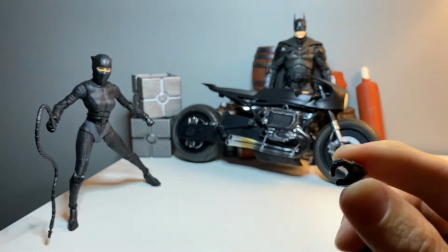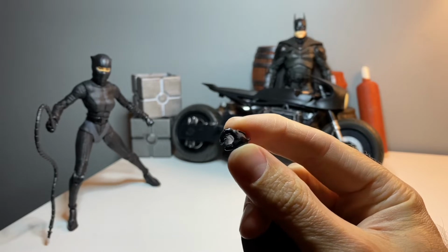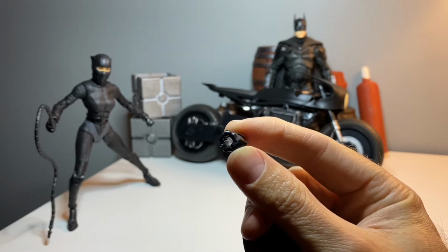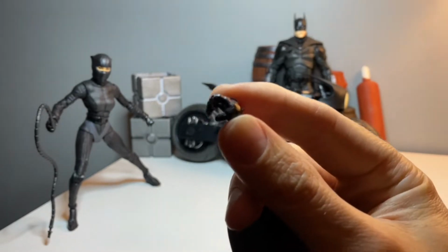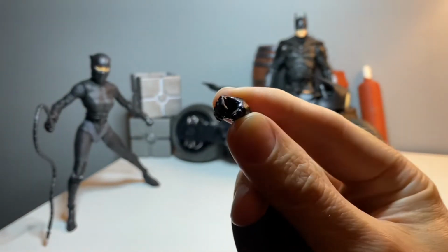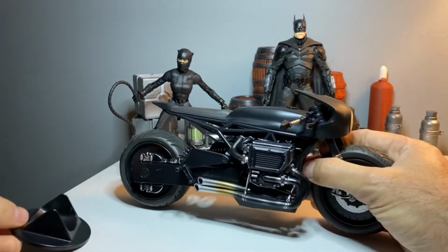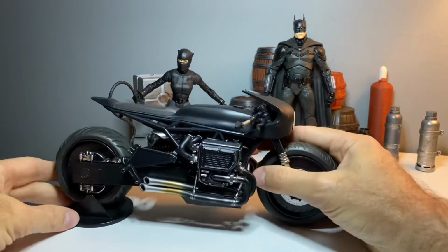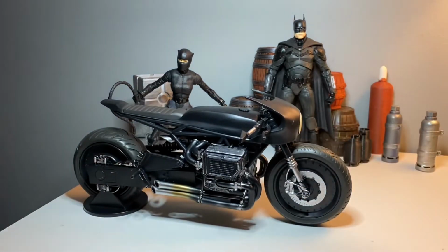And then you get the alternate hand for your movie Batman figure, because he has like an open kind of flat palm hand to hold his grapnel launcher. So you need this hand in order for him to grip the motorcycle. So to use the kickstand, you just take and plop a wheel down inside it. Voila.